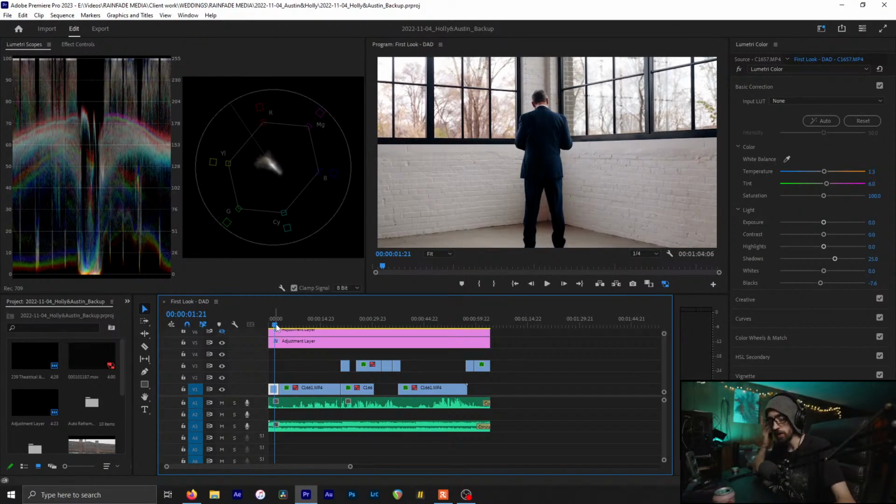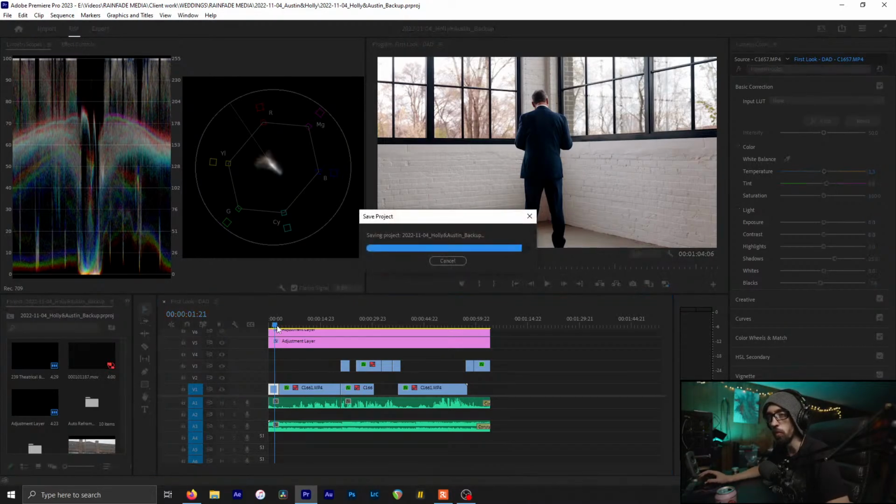I really like to maintain the overall look on the day straight out of camera, because when you start pushing colors around too much, especially when you've got 8-bit cameras, granted this is a 10-bit camera, but when you're working with 8-bit cameras, and you start pushing the colors around a lot, your image really starts to fall apart very quickly.